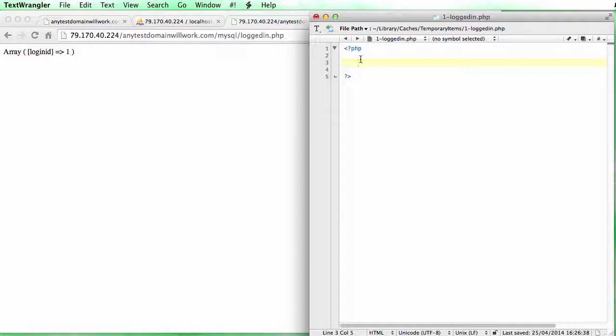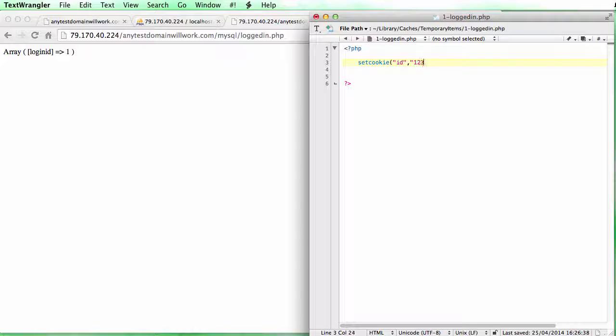Very simple as always. As with these sessions, we need to set our cookies before the HTML output begins. So let's do that. We use the command setCookie, and then we enter the key for the cookie. So in this case, it might be ID. Then we enter the value for the cookie.